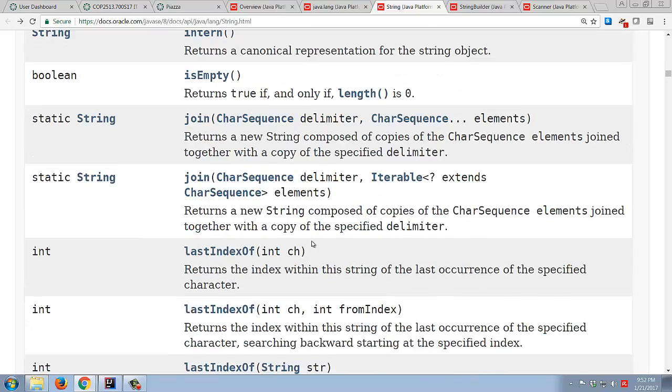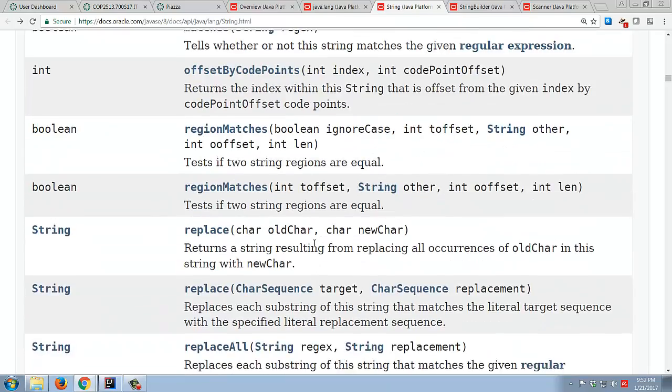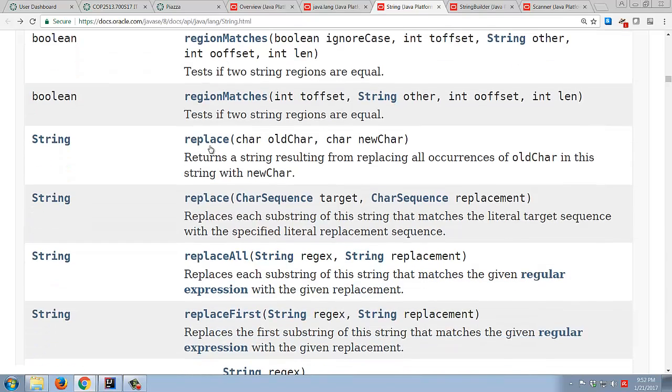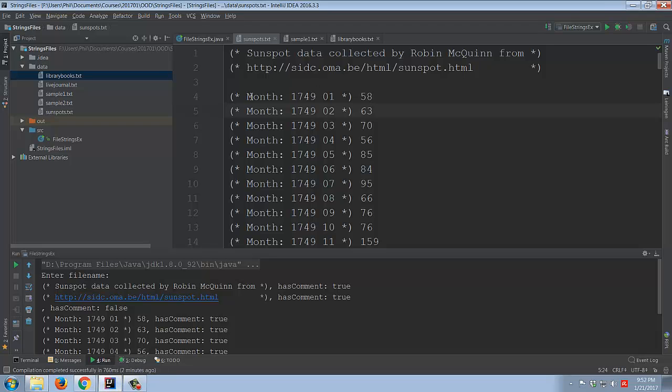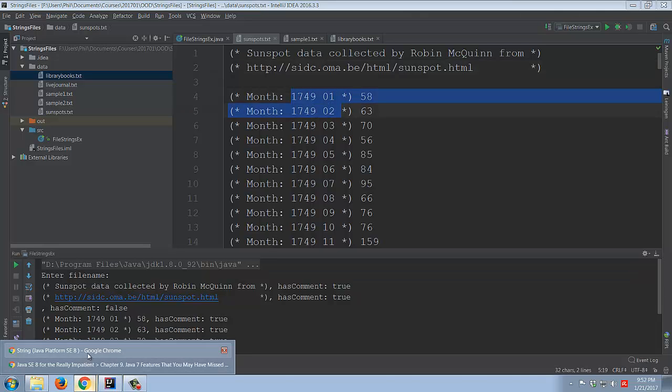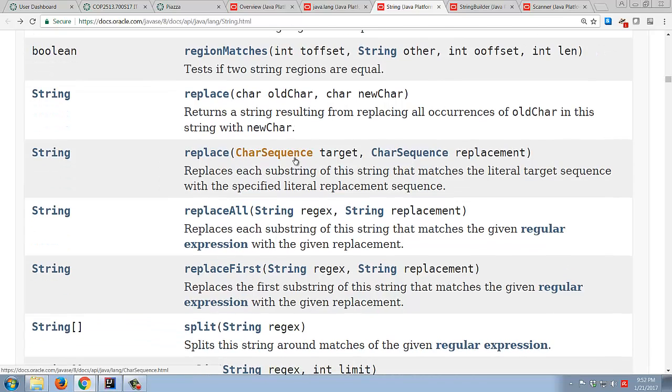Okay, so let's take a look. Let's see. Notice there's a replace. That's kind of interesting. It sounds like something that would be helpful, right? Replacing one character with another character. But the problem is, notice it's old character. And again, going back, it's not just a matter of replacing, say, those two characters and those two characters. Well, actually, three characters, I guess, right? But we have to really get rid of all of that. Okay, and notice the stuff inside the comments could be any kinds of things, including even other numbers. So replace probably isn't going to be that great for us.